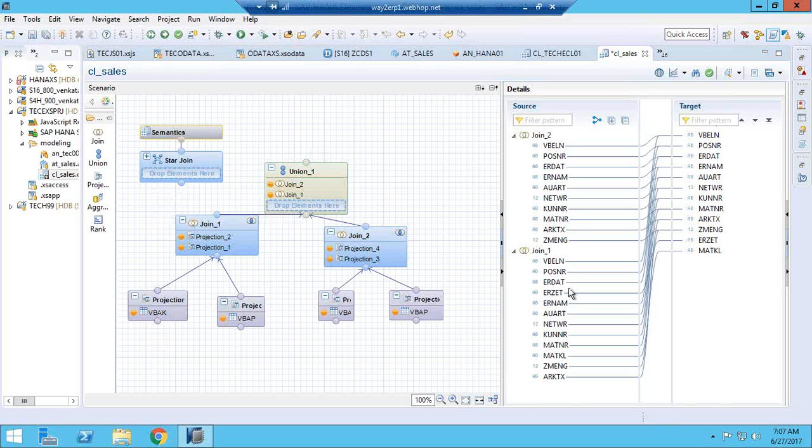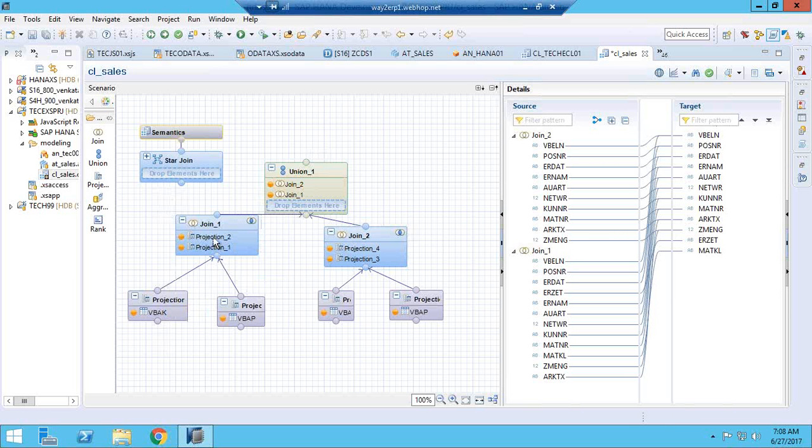Union will take the common fields. Like we already saw in a CDS union, whatever, like from table 10 records are there, second table 10 records are there, and whichever are common are excluded. So common records are 5. So 10 plus 10, 20 minus 5, 15 will come. In the same way, here this is one query and this is one query. Actually, I didn't write any logic. You can put a filter here and here. This set is different and this set is different. These two sets together will come as a union.